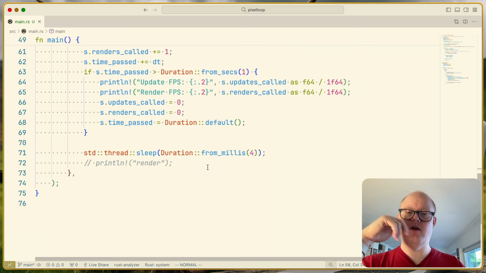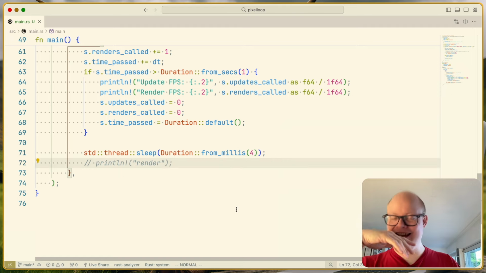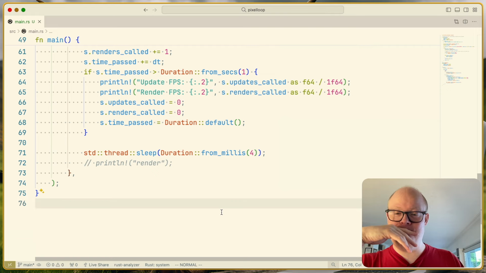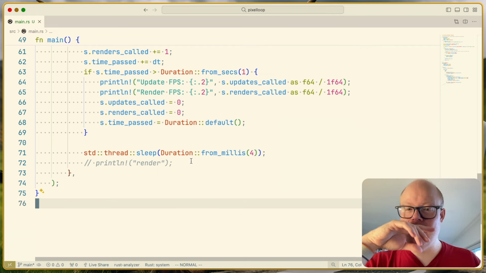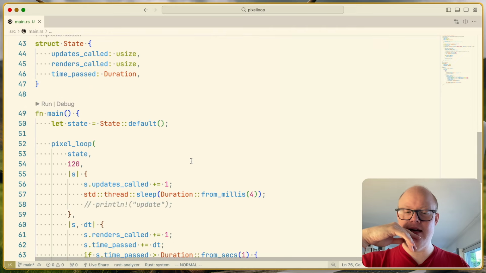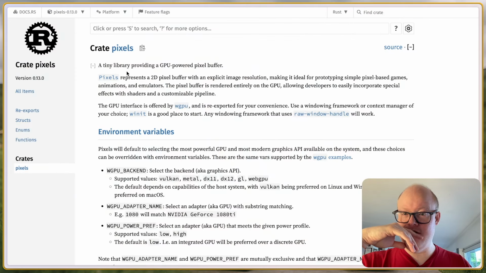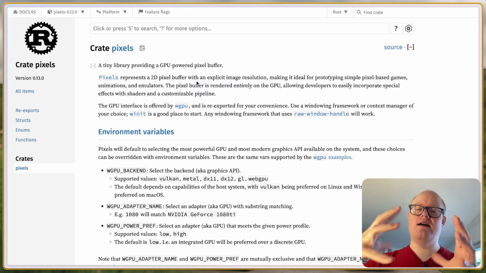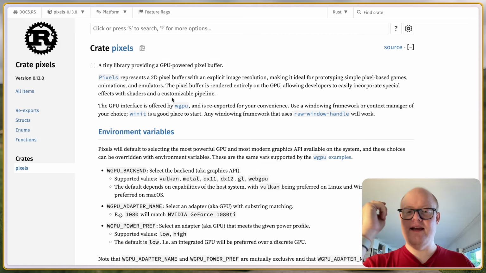Yeah, so there I am back. For you it was just those milliseconds, I guess, and for me it has been a little bit longer. Now let's see. We wanted to integrate this with the pixels crate. So I guess what we first need is that pixels always needs something that it can use as a render context, like a window where it can render into. It's using WGPU in the backend.